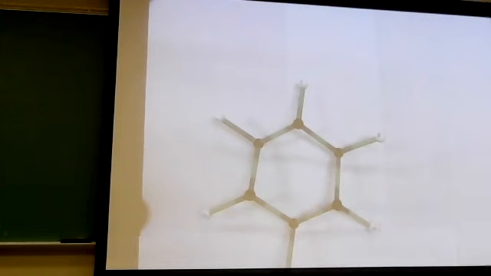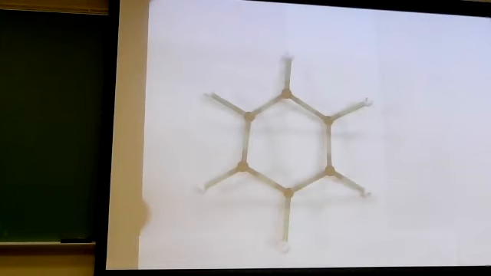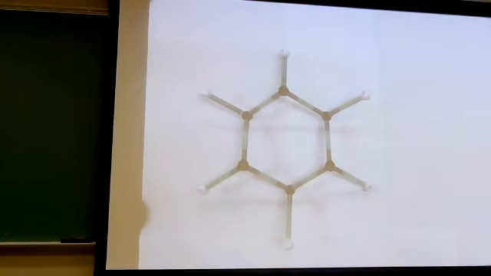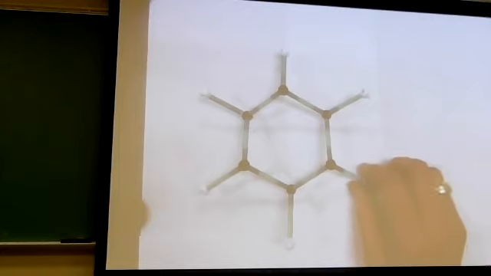Now, the cyclohexane is the last of the cyclic molecules that we're going to discuss. Cyclohexane is a little bit more complicated. It has exactly the ideal angles all the way around, and so it's a very stable cycloalkane. But the important thing that you must see by the models, and so this is what I'm going to show you here, is that the cyclohexane exists in a chair conformation.